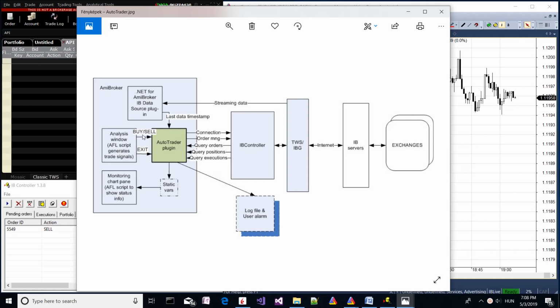The AutoTrader sample consists of three components. The first component is the demo trading system that generates trade signals. The second component is the AutoTrader plugin that does the trading according to the signals. The trading system and the plugin are executed in an analysis window with a scheduled auto repeat. The third component is the monitoring script that can be used to check the trade state of the traded tickers.